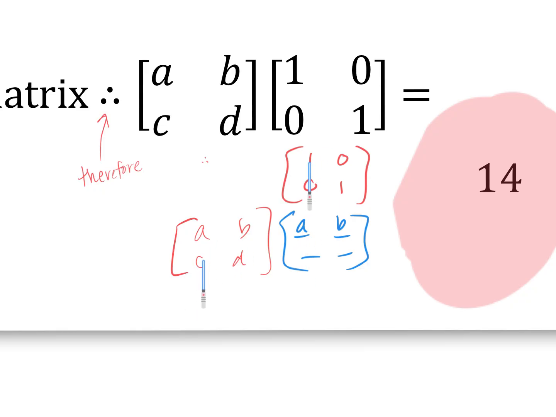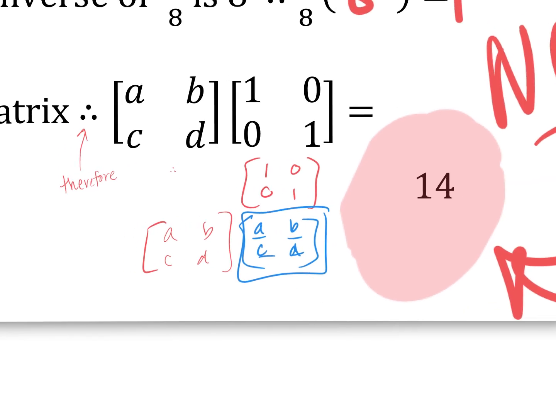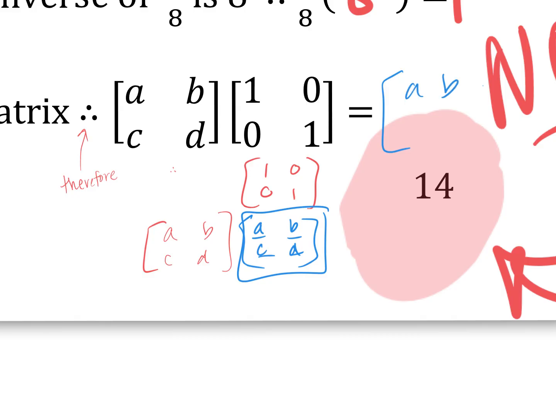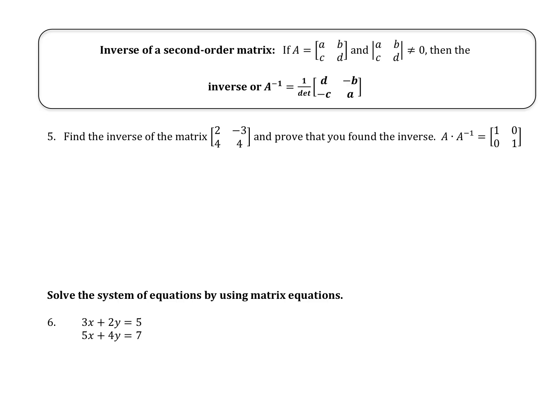How about this spot is C times 1, which is C plus 0 is C. And finally, C times 0 plus D times 1 is going to get us D. So I did all that just to demonstrate this represents the number 1. A matrix times this is going to get you what you started with, the matrix. So we could say, therefore, A, B, C, D times 1, 0, 0, 1 is just going to get us A, B, C, D. So now, if we knew that the inverse of 1/8 is going to be 8, because when we multiply them together, we get 1, we got to figure out how to find the inverse of a matrix.